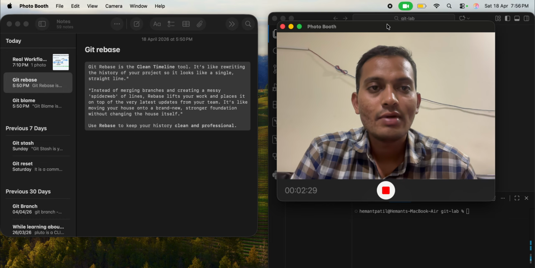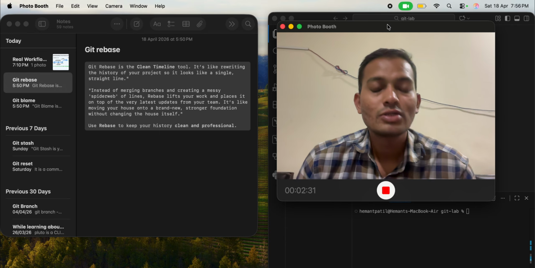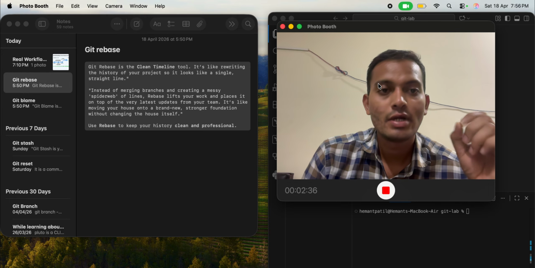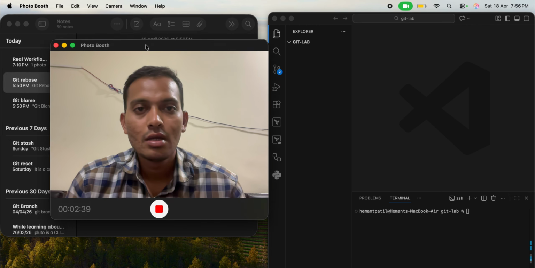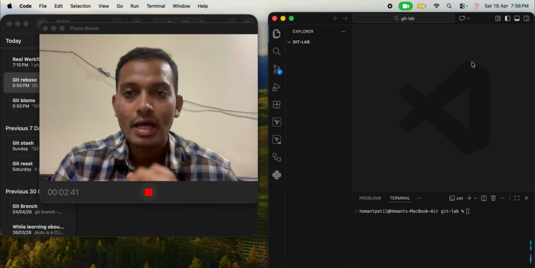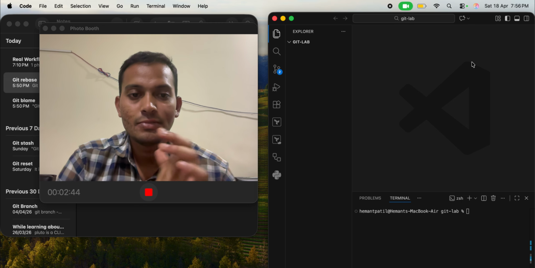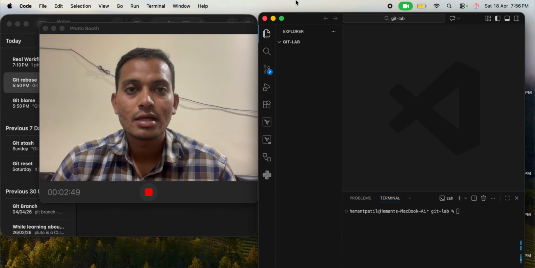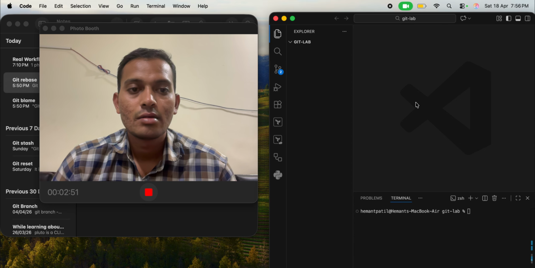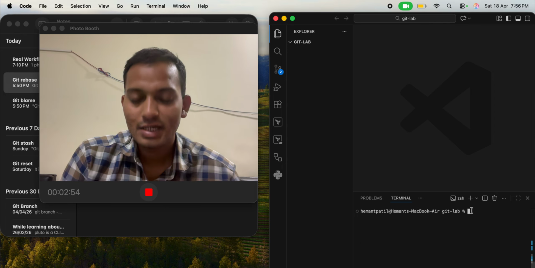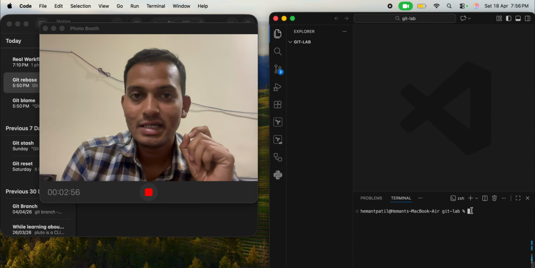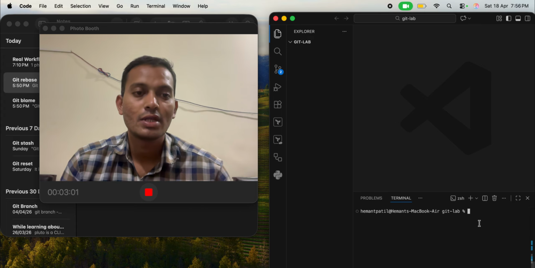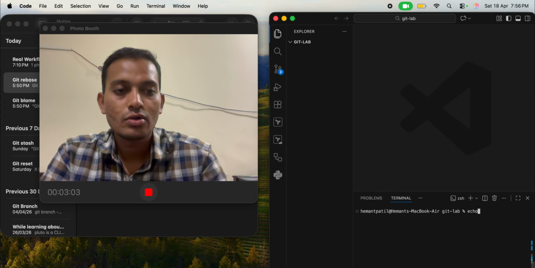So I will explain this Git rebase with the help of one example. Here I have already created one repository in my laptop. First I will create one file inside my default branch, that is the main branch.